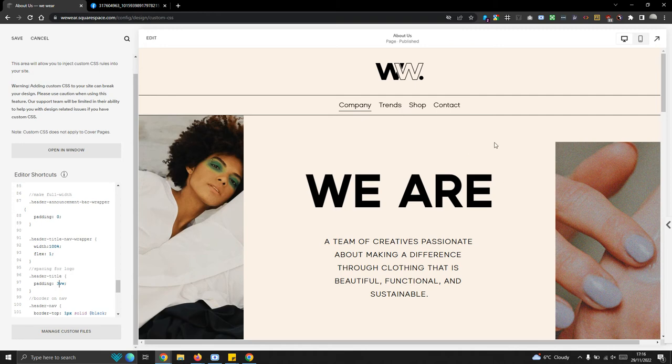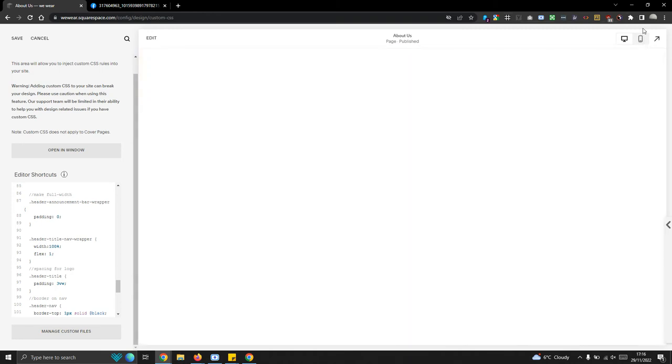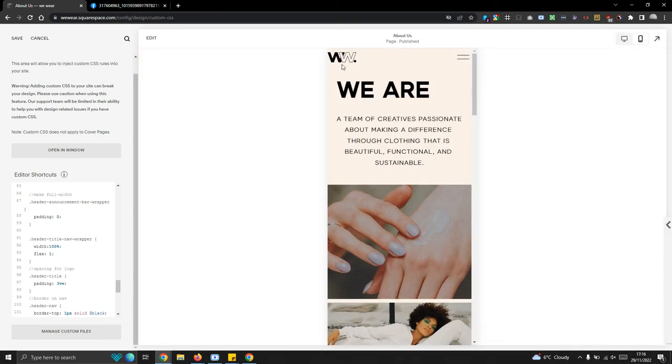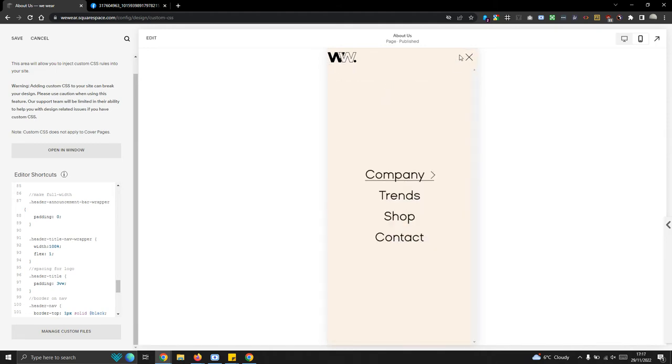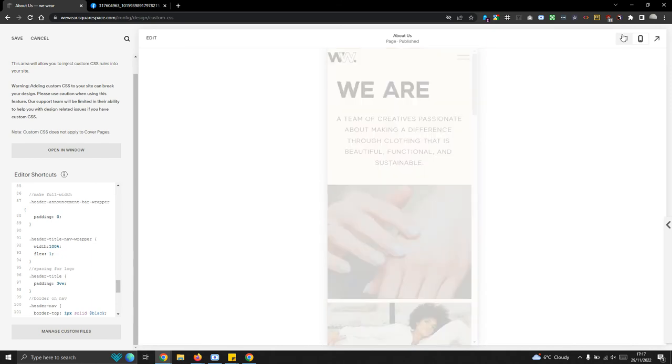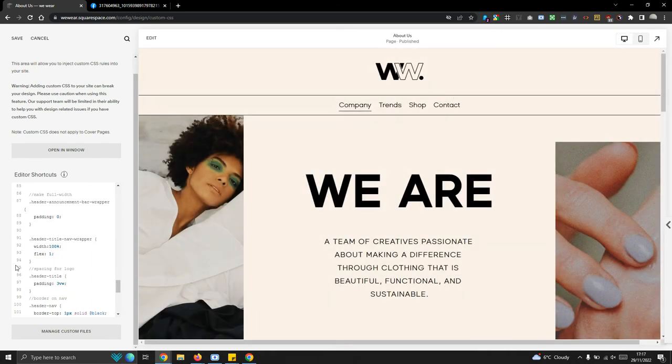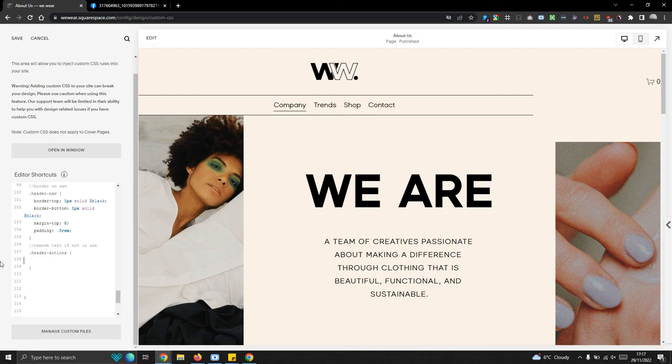Now, the only thing to be wary of here is obviously when you come into mobile view, it can make things a little bit tight. So you might want to tamper with them a little bit. And also, if we were to have this cart reappear, that's going to throw everything off. So a quick and easy solution, I might write a longer one with JavaScript at some point later, but a quick and easy solution is just to say position absolute.